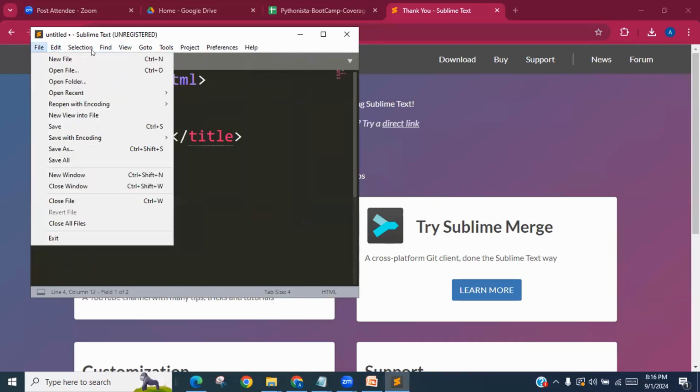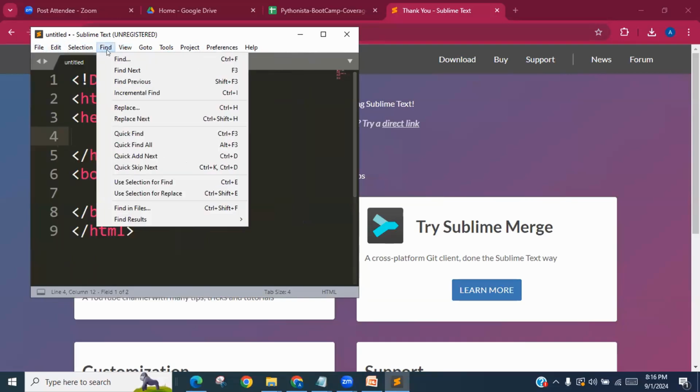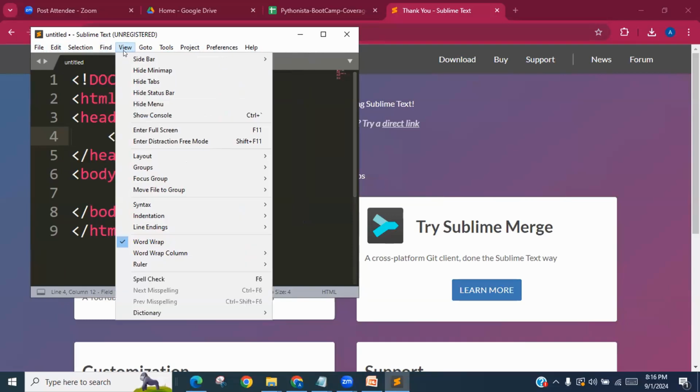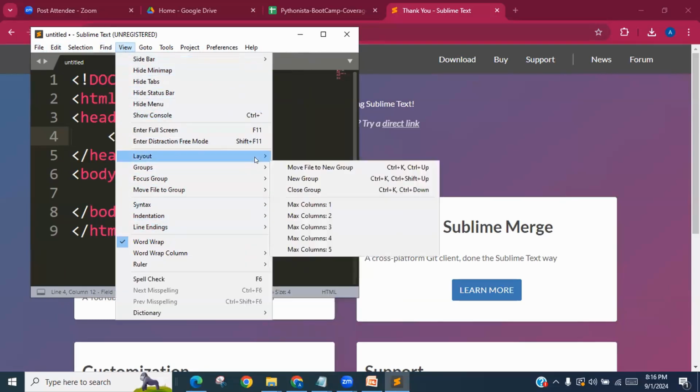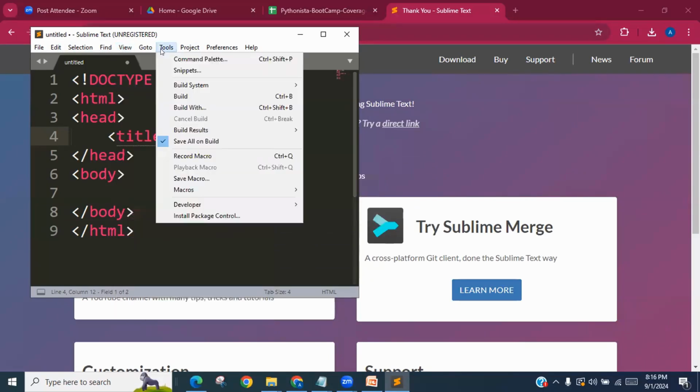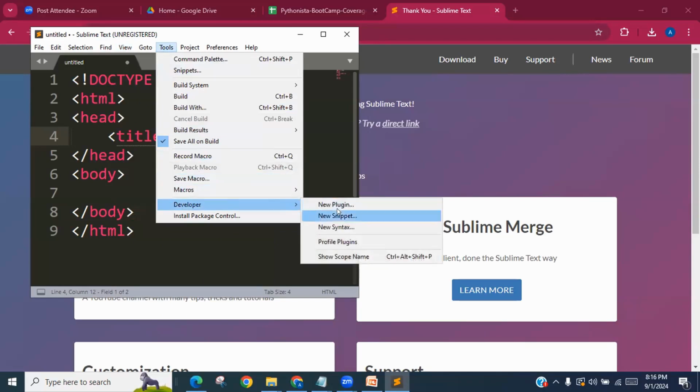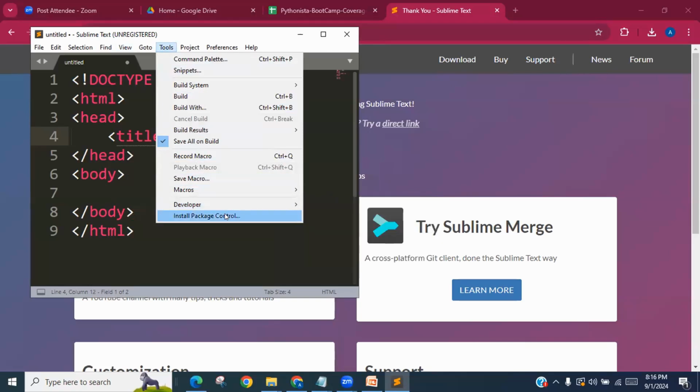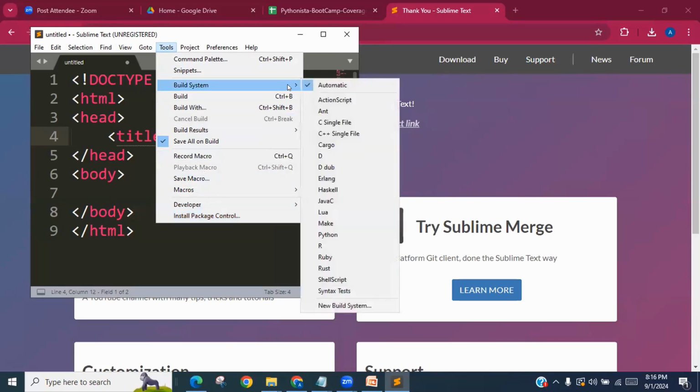Kite is artificial intelligence built into this. Or this might come as an additional installation, but never mind. Kite could be in a plugin. No problem. So build system automatic.